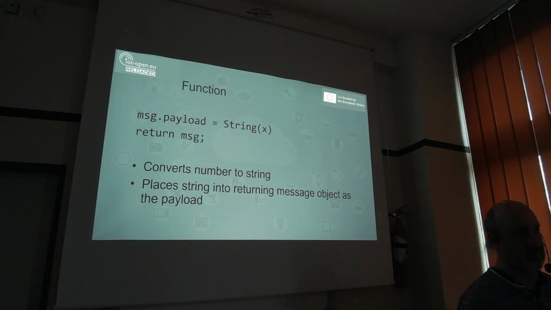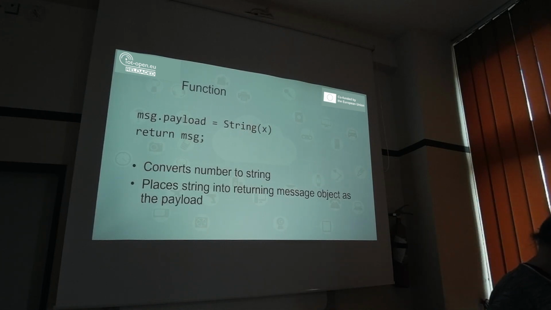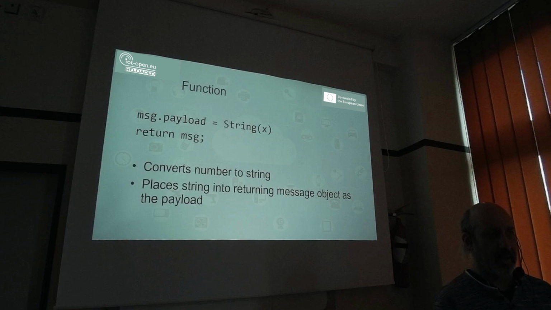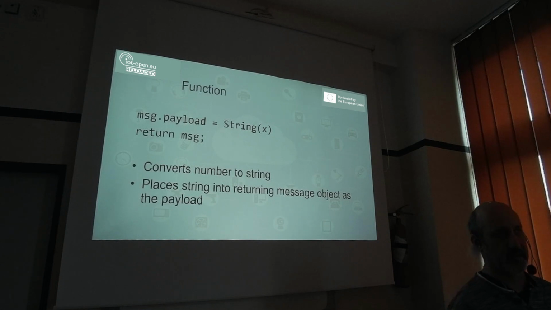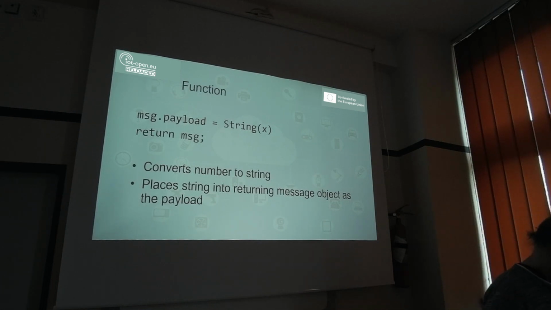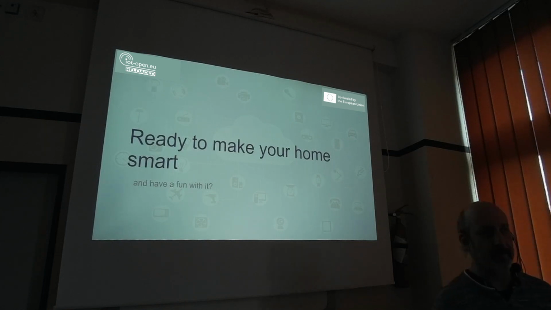Only 4 lines in this function are enough to convert the version encoded in JSON into something simpler, that is a string of the value X. Notice that this X changes from 0 up to 100 because the dimmer works only with such values, from 0 up to 100%. And this is all. It should work.